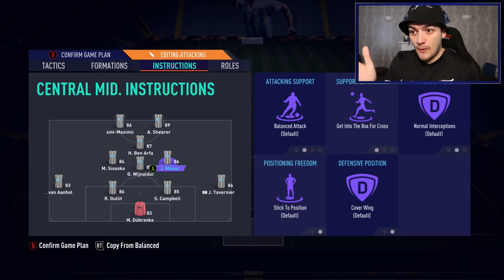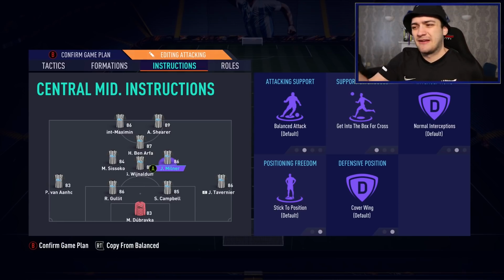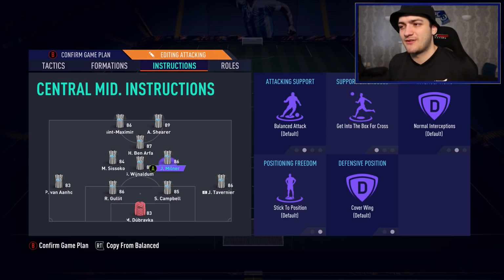The reason why I have cover wing and not cover centre on these centre mids is the press after possession loss. For some reason, when they were on cover centre, they kind of held a bit instead of just going out and trying to win the ball. That's the only real difference I've shown. If you want to be a bit more solid in the middle, then just go cover centre. It shouldn't be too deep in attack.